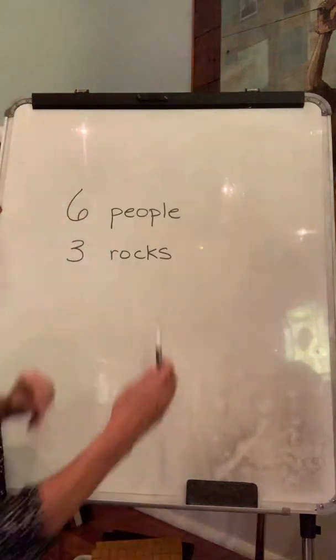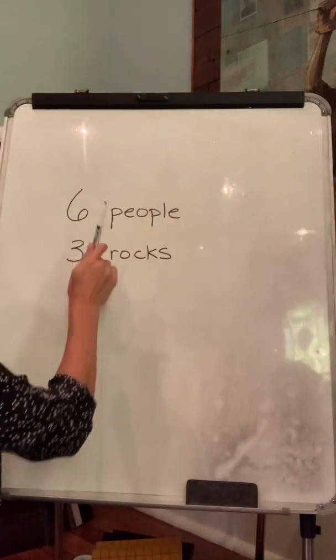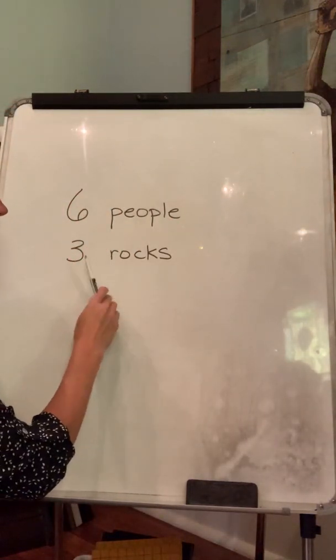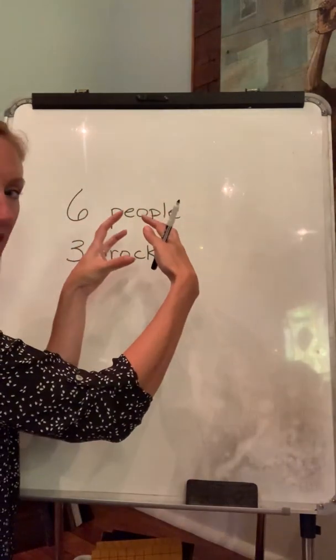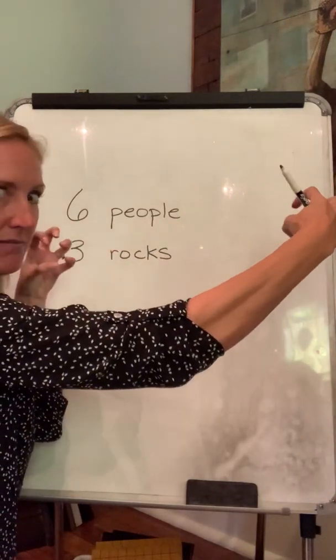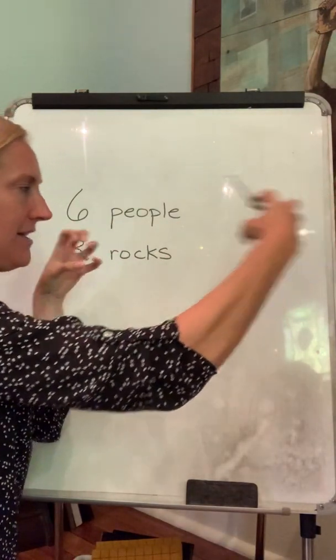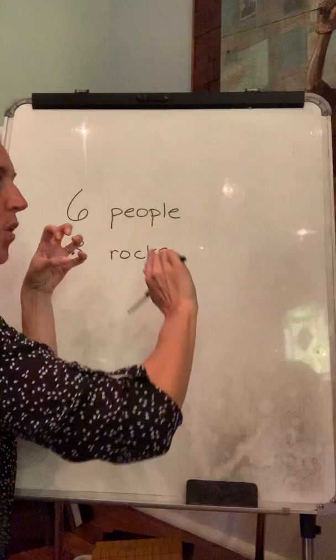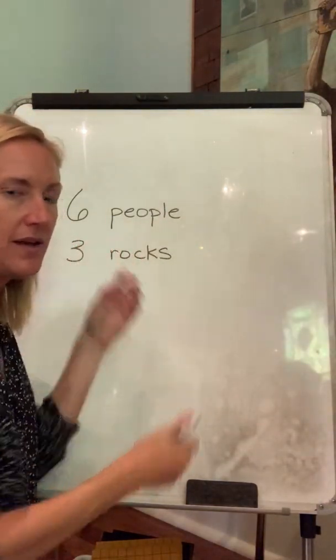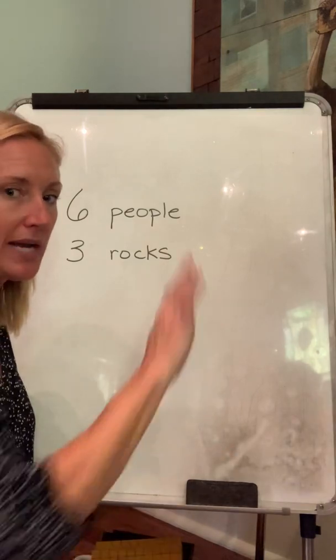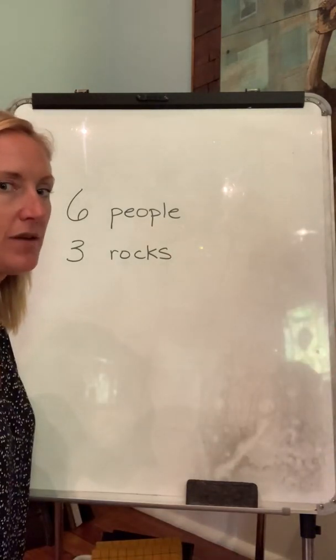Okay? So solve this part first. We have 6 people, 3 rocks each. So how many rocks would that be all together? And then take that number and we're going to split it. That's a clue of what you're going to have to do. Split it into 2 groups. 1 pile will go to Mrs. Cantrell, 1 will stay with us. So my question is, how many are we going to give to Mrs. Cantrell? See if you can solve it.